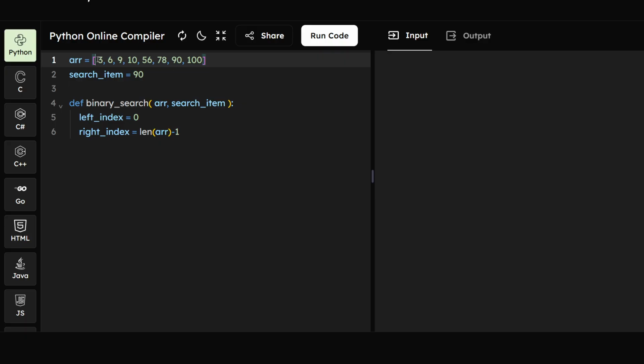So this is 0, 1, 2, 3, 4, 5, 6, and 7 here. That means len of r gives me 8, but the right index from the beginning is 7. So I just did this: 8 minus 1 gives me 7.